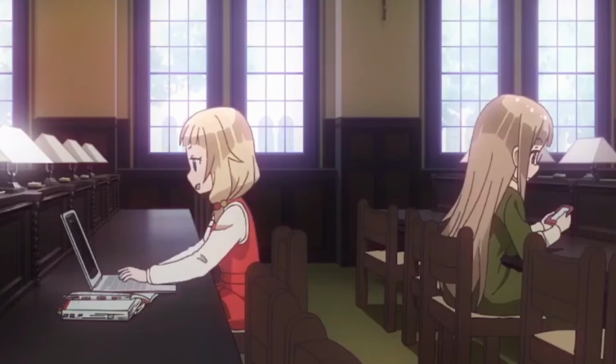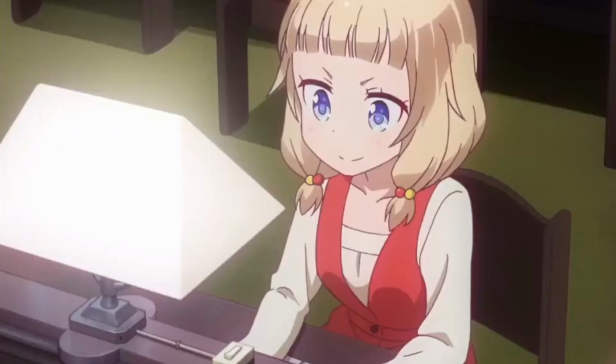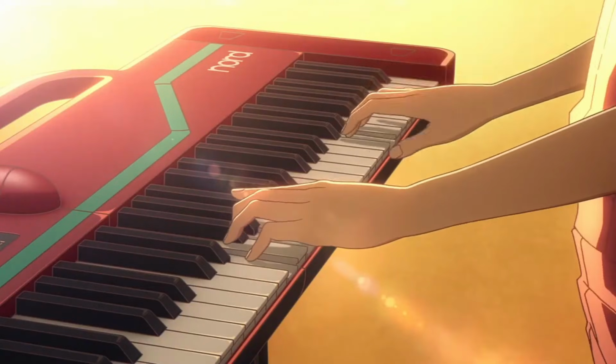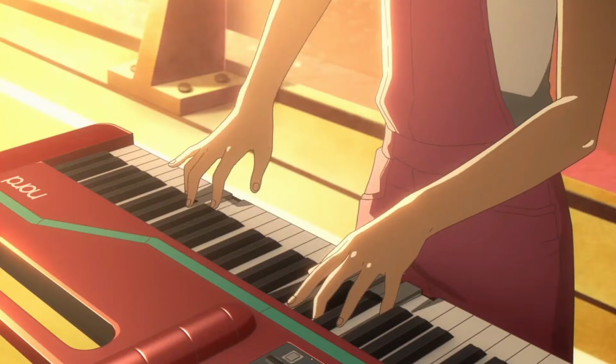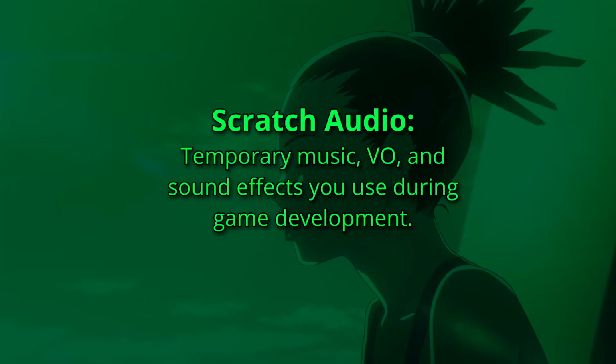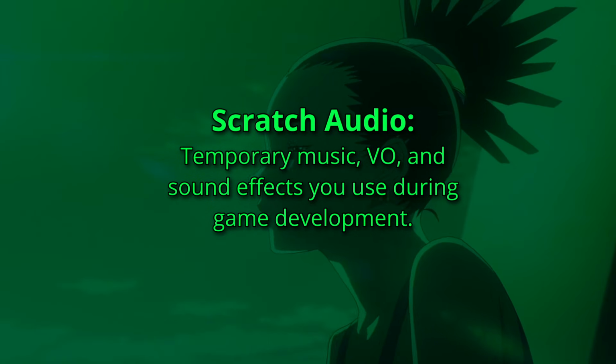Anything that goes into a game, art, sound, UI, even some discrete parts of your code, are called assets. Music, VO, and sound effects can be expensive to produce, so while making a game you can use scratch audio, which is temporary audio that you use until you get the final tracks.